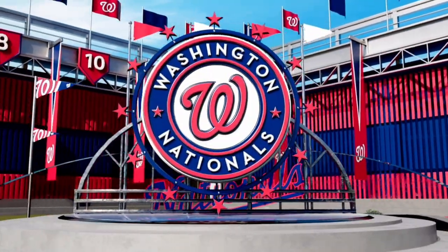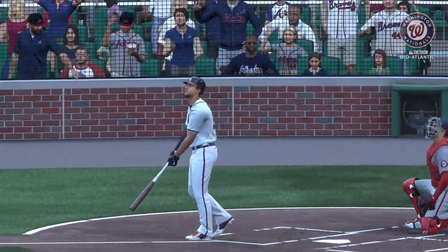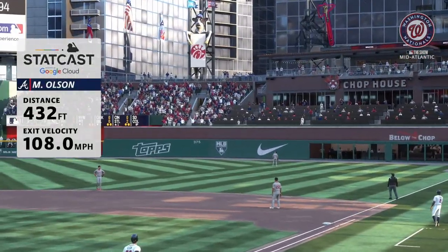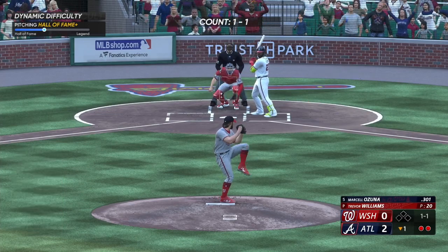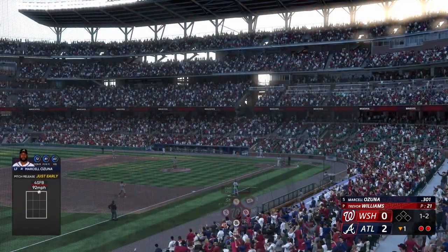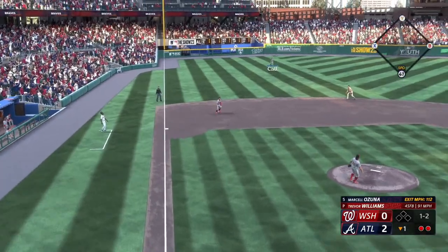It's 2-0. Change up in the zone is a hitter's dream. It's a BP fastball, but you're playing in real time. Most times, the pitcher's asking for a new baseball, just like right there. So 2 away with nobody on. Here's Marcell Ozuna. Next offering is in for a strike. Well, they're really running up the pitch count in this first inning. Lots of confidence from this team that is.